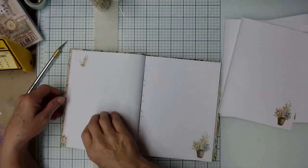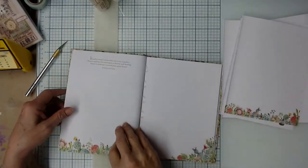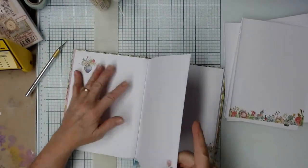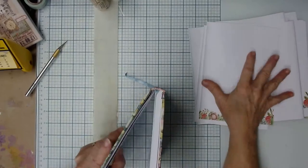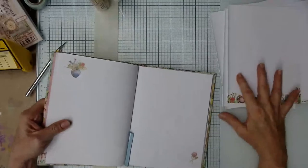And I've done a book this way. I just didn't do it in front of y'all. I just showed it to you. And some people said, well, next time you do that, show us. And so, okay. So that's what I'm doing. Because while I'm taking these out to put in other journals, I'm prepping this one to use like it is.